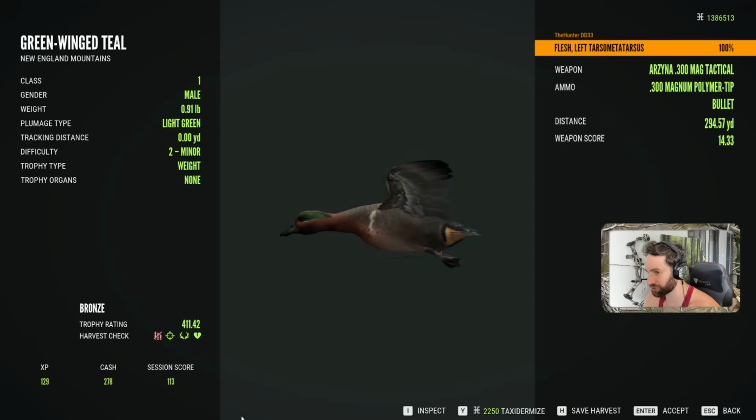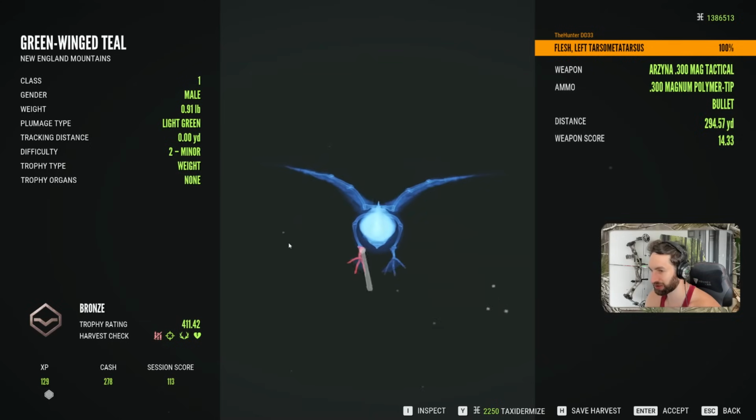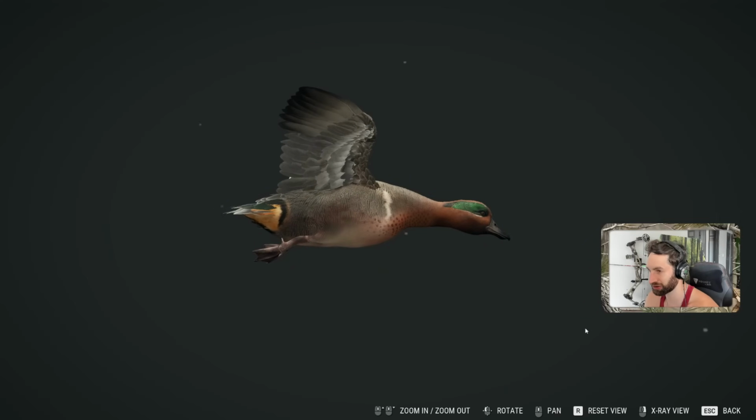Here we have our Drake green-winged teal. Got him at 300 yards in the back hind leg. And it's going to be a 411 light green Drake green-winged teal.